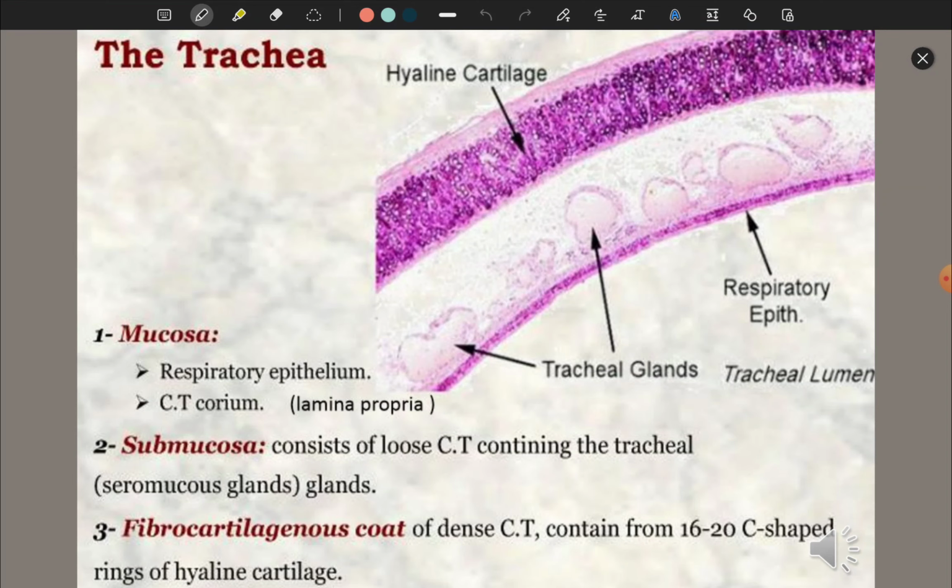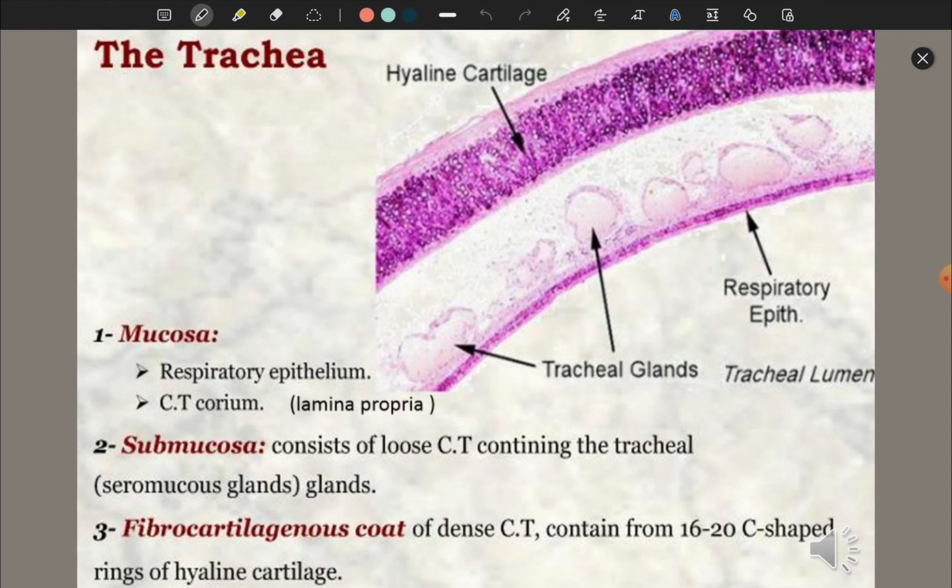Where exactly in the trachea? After that, we have the region of the cartilage. So this violet color structure here, the thick layer, is the hyaline cartilage. And in the next lecture on bone and cartilage, we will discuss how you can distinguish it under the microscope. If you compare it with the submucosa, it is much more violet or intense bluish in color than the layer which is the dense irregular connective tissue, the submucosa, which is somewhat faint or pinkish in color.